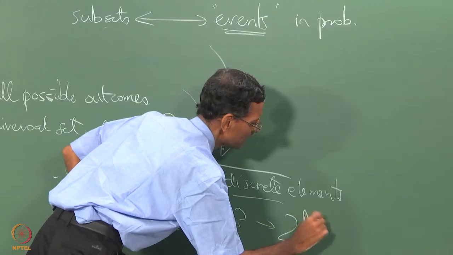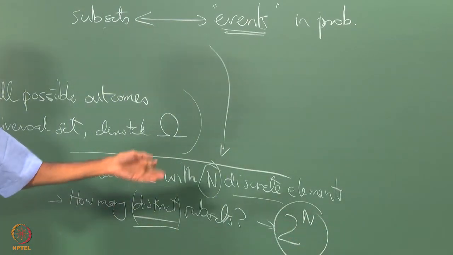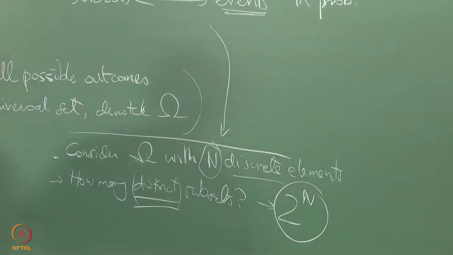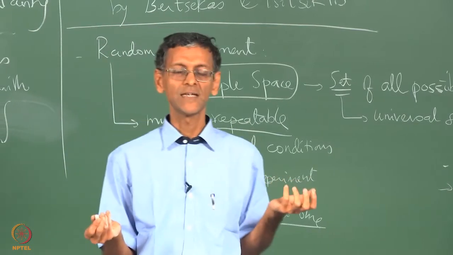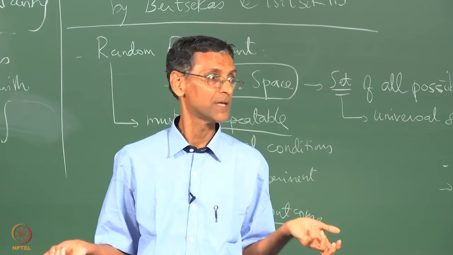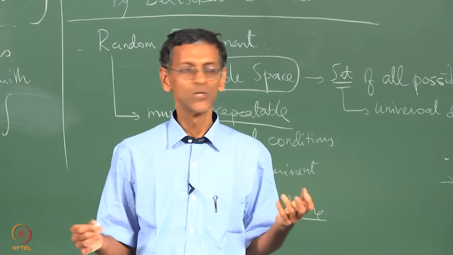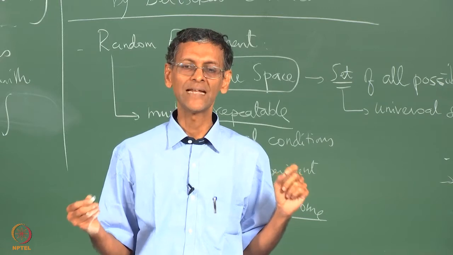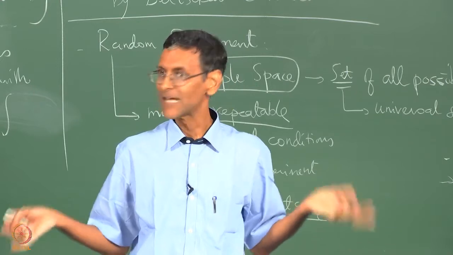This is very important. I hope this is viewable. I think it should be, there should not be any problem. Unfortunately it came to the bottom right there, but I am assuming that is okay. So where did this 2 power n come from? Each element is either in a subset or not in a subset. So if you form strings like 1 0 0 0 1 1 0 0, for every element you put a 1 or 0. How many strings of length n can you form? 2 power n with n bits. So it is as simple as that.